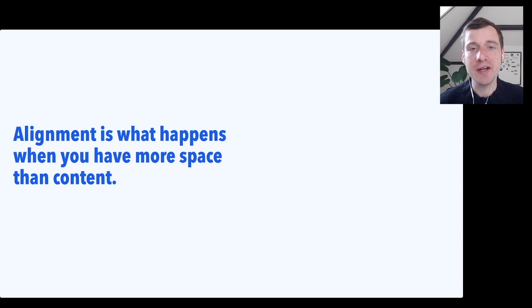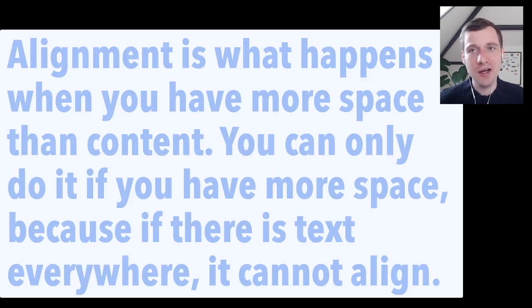Or I could put it in the middle, and the remaining space will go both at the top and at the bottom. So alignment is basically what will happen if you have more space than content. Also, it can only happen if you have more space than content. So if you have as much content as space, like I tried to do in this slide, I put so many words on that it takes up all of the available space, then there's nothing to redistribute. So there's nowhere for white space to go. So we would not be able to align this, at least not vertically, because there's no space at the top or the bottom. So yeah, we cannot move this to the top or to the bottom. Even if we tried, it would look no different.